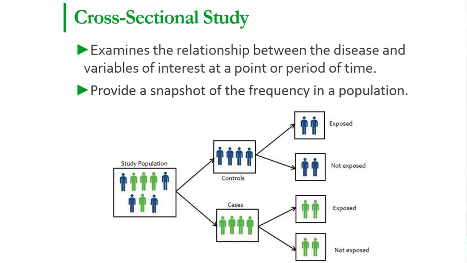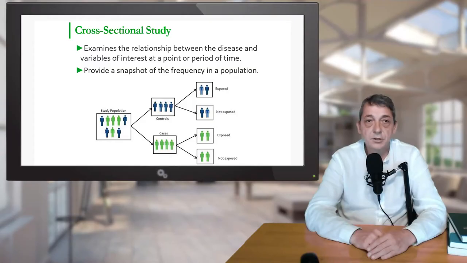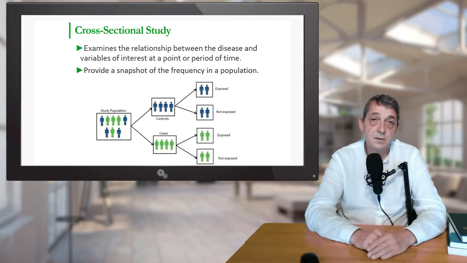The defining feature of the cross-sectional study is that it compares different population groups at a single point in time. In simple words, the cross-sectional study provides a snapshot of the frequency of a disease in a population at a given point in time. Cross-sectional studies can be descriptive or analytical. A descriptive cross-sectional study is used to assess the prevalence of a particular disease in a defined population — for example, a random sample of farms in the Cajeti region may be used to assess the prevalence of mastitis among cattle.